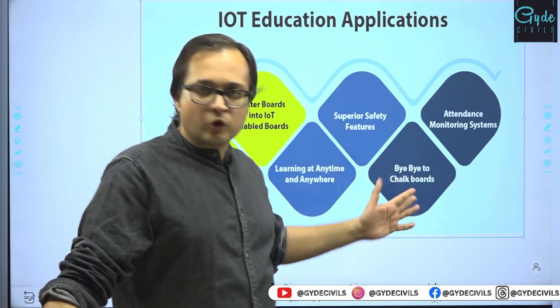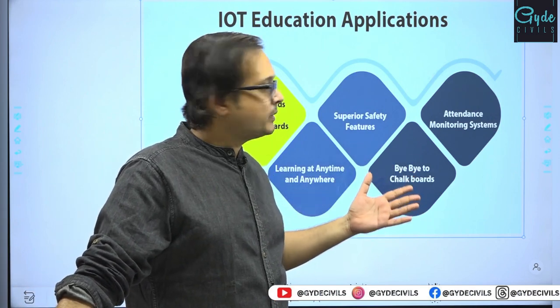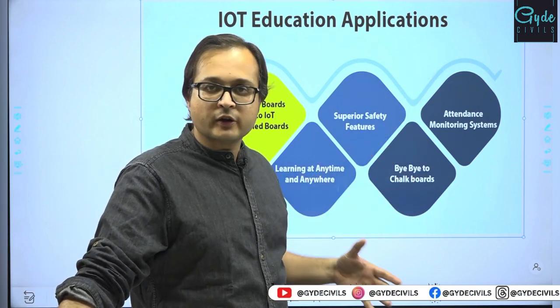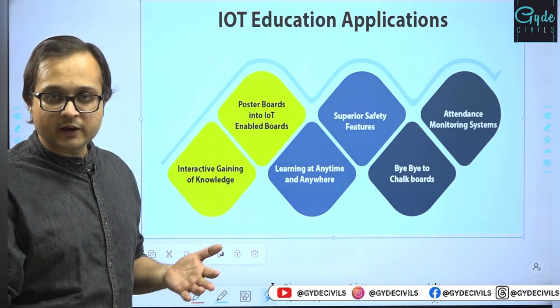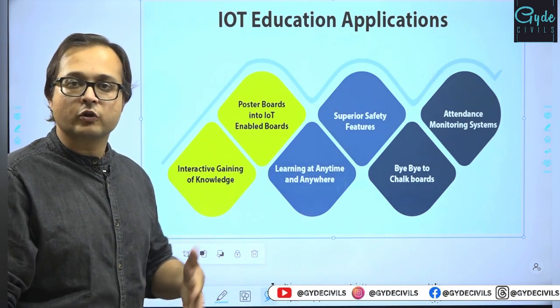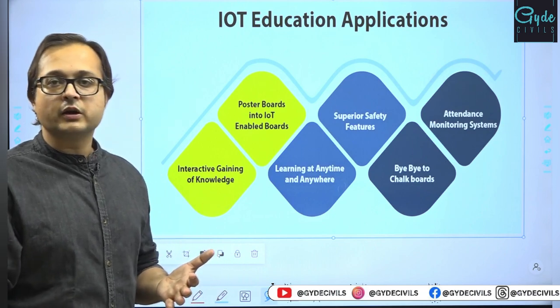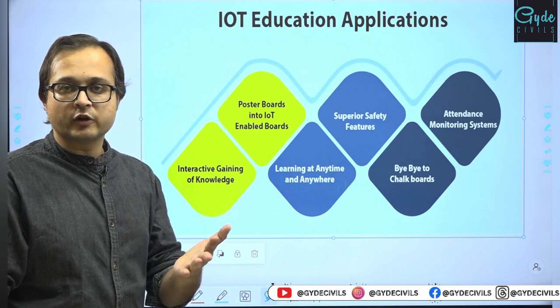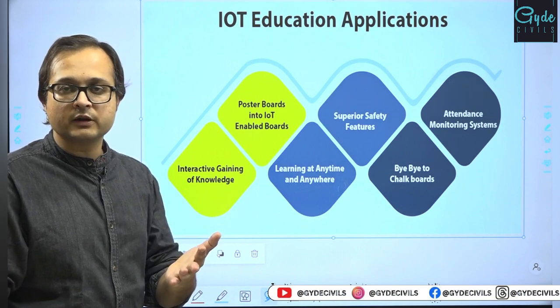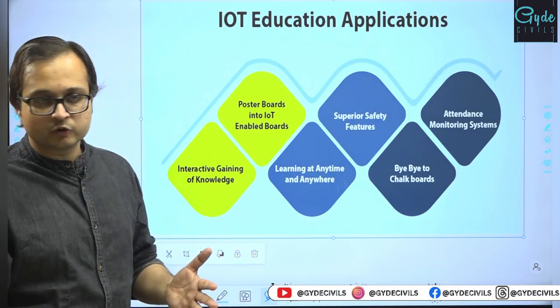The chalkboards would go, there would be digital boards which can be brought in over here. The attendance monitoring system can also be taken up, where tracking up of the students would be there. Then where are the students in the campus, or what is the basic workability of the students, what is the basic workability of the teachers, how different security aspects are being created. Constant monitoring of them can also be utilized.